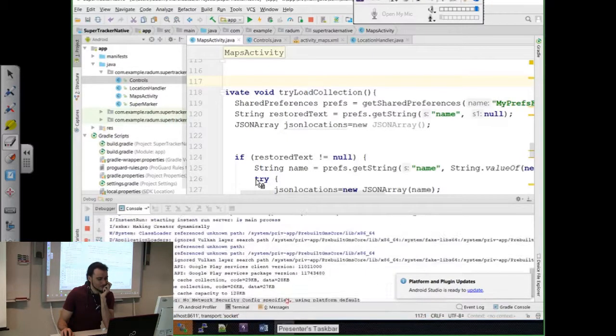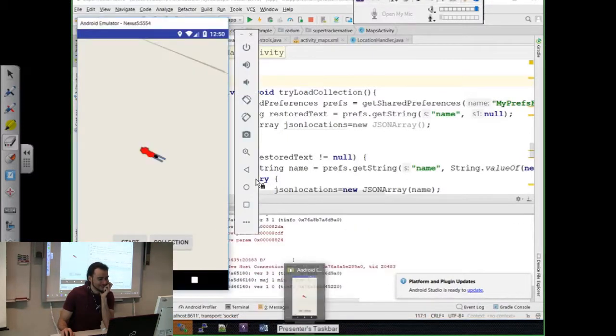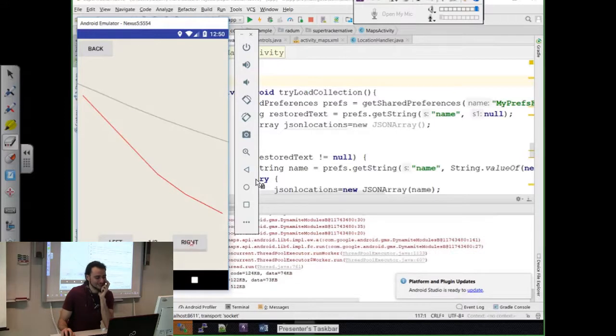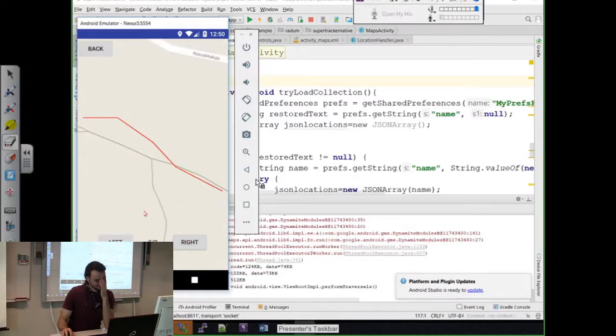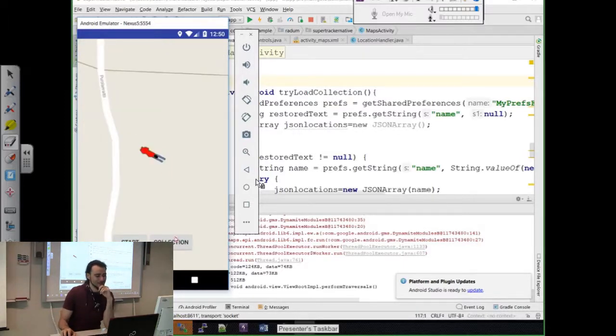No, I'm wrong. The collection is there. They are other routes. They are not the ones that I recorded before. They are different ones I tested before the lecture, and I recorded some things into this shared preferences, and now it just loaded whatever was there and displays to us. So a bit confusing. I didn't think about it like that, but let's try to record more of them.